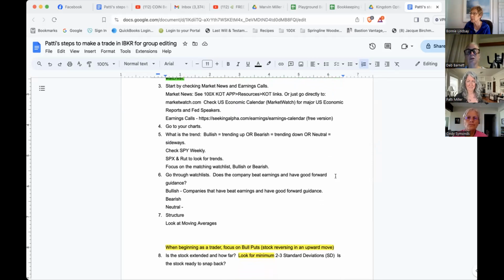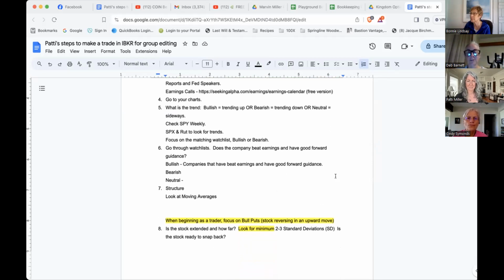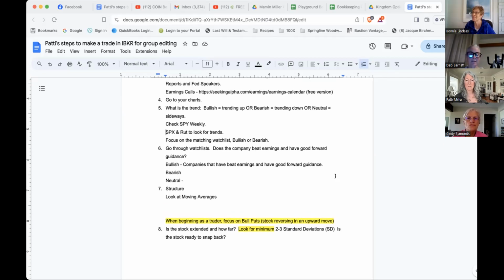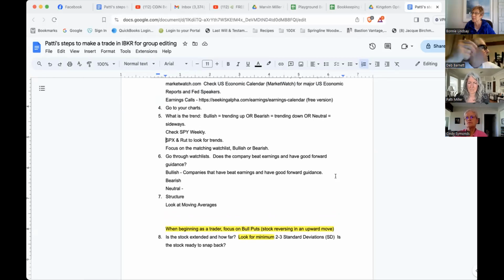So now that we go to our charts, this is where Rami's step 1 starts. What's the trend? Right? He pretty much always uses SPY and QQQ. Jeff uses the IWM, DIA, SPY, SPX. So in some ways, it's fine as long as you're using something like that, right? So I'm just trying to, Rami, I don't have it there. Can't figure out where I wrote it down. I'm just going to pause for a moment.